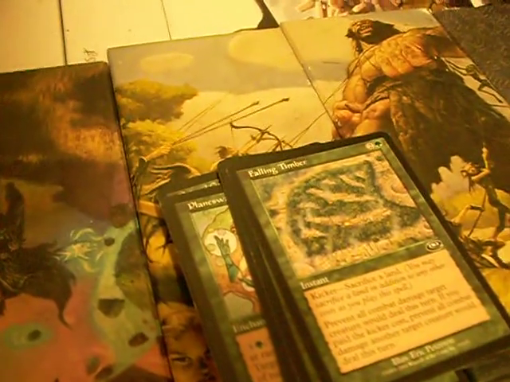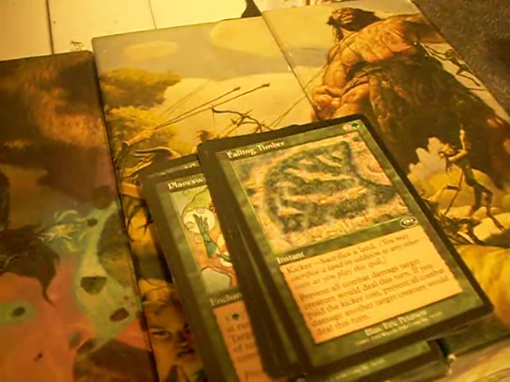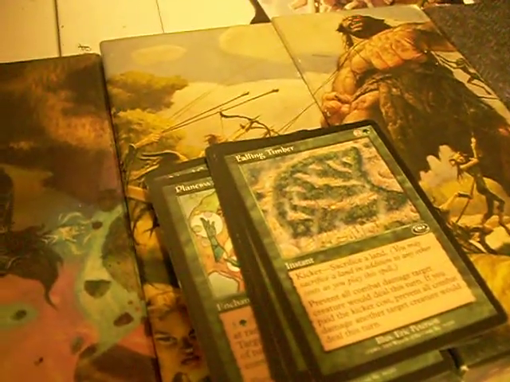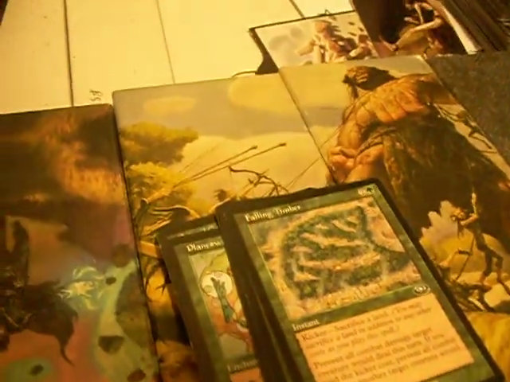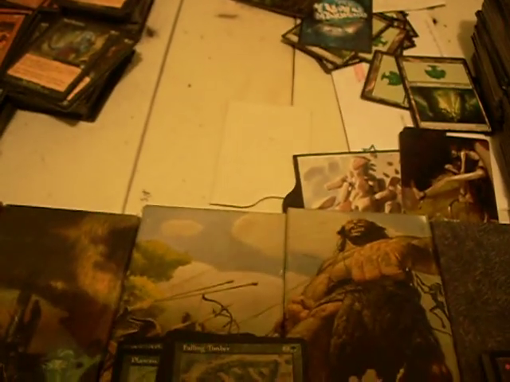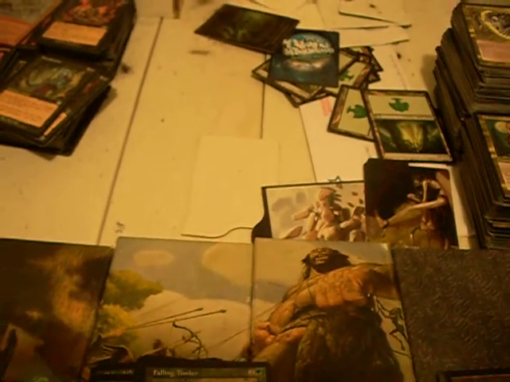Falling Timbers. Prevent all combat damage target creature would deal this turn. If you paid the kicker cost of sacrificing a land, prevent all combat damage another target creature would deal this turn. You know what? I think I'd rather have Fog. I really do. And honestly, this is an effect you see more in white these days.